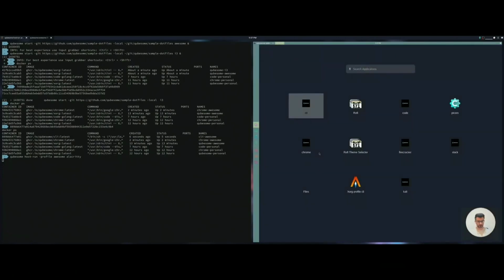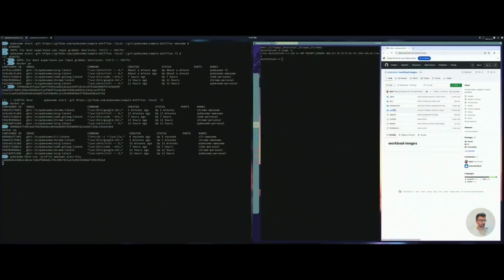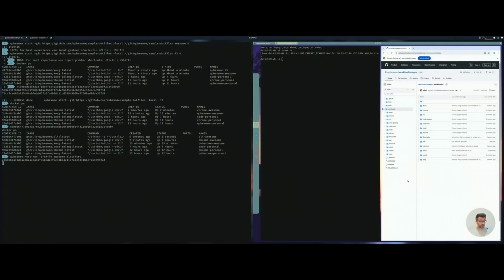If I go to Chrome here again and quickly open github.com, Qubesome workload images, the image running there would be the micro VM image, which would be configured in this sample. I'll show the sample in my other window in a second. Basically, this is an Alpine image, which gets executed on demand here, and whatever is the content of this container image will become the root FS of this micro VM.